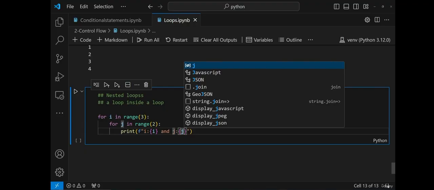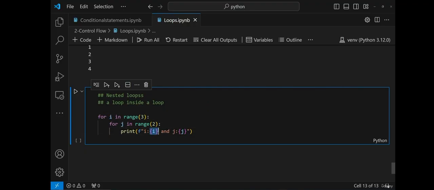Whenever we use this f-string formatted statement to display the variables, we have to use these curly braces, and in short, this is just a formatting option for displaying the string. I can use this string together along with curly braces so that I can display that particular variable. Now what is exactly happening over here? It is very simple. Over here you'll be able to see for i in range of 3, I'm iterating through another range, another iterable over here. Then I'm also running another iteration over here.